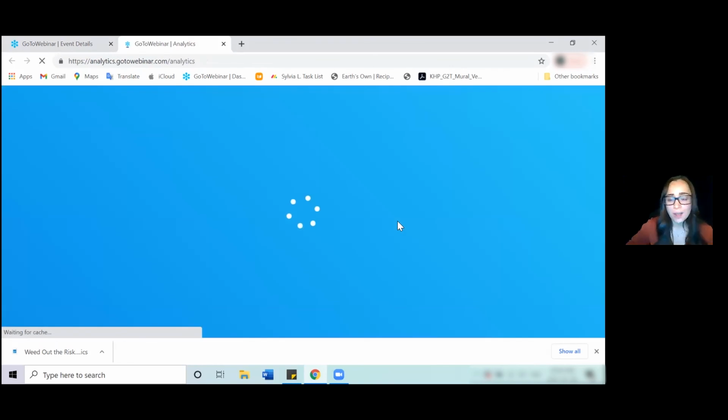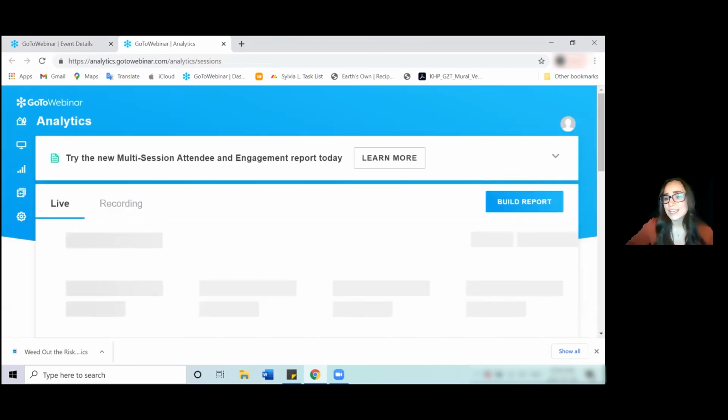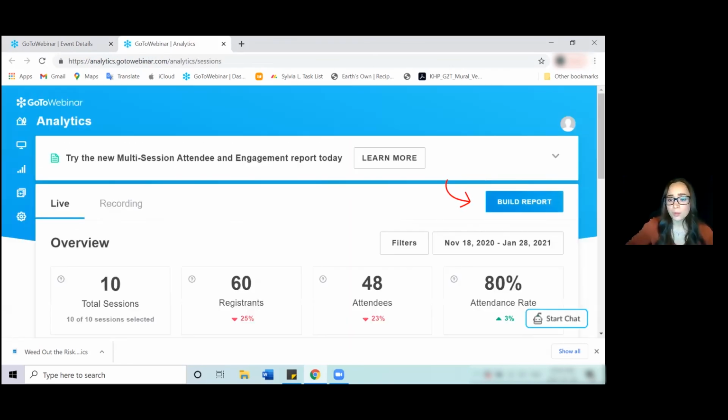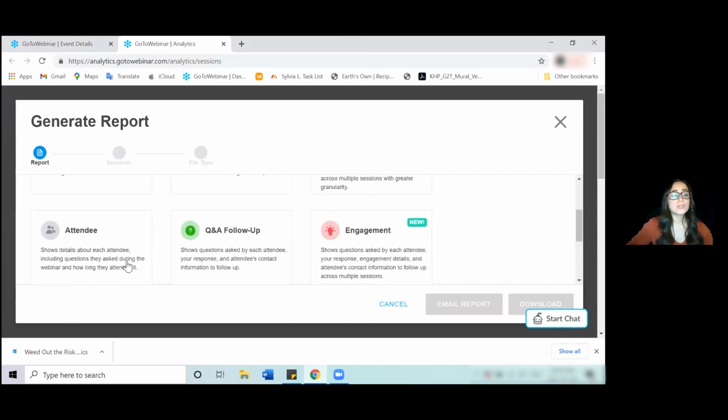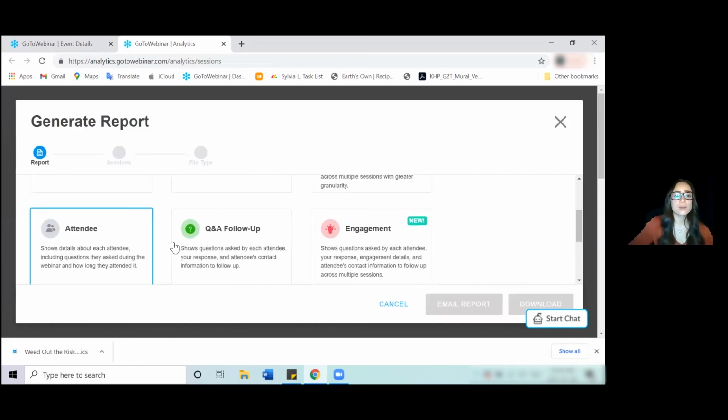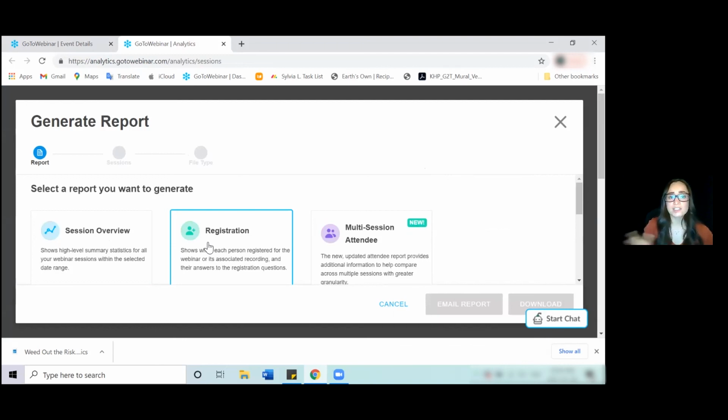Now there's a few hoops you have to do to get there, but you hit build report and you can click the type of report you want. So if you had registration questions, this is something I use before I start the webinar. I look at the registration answers and see what grade is participating and get that information.